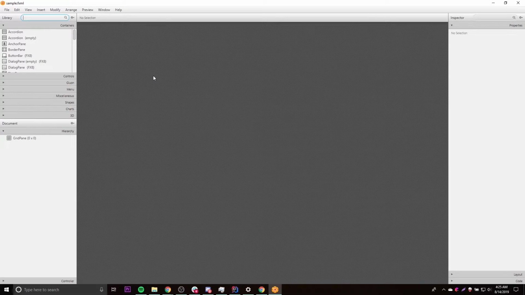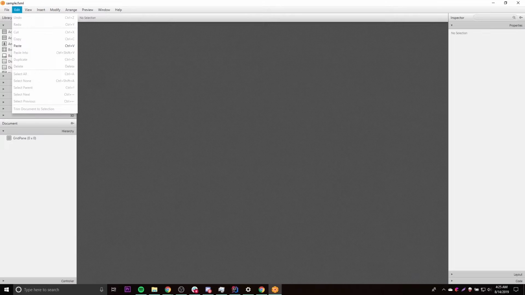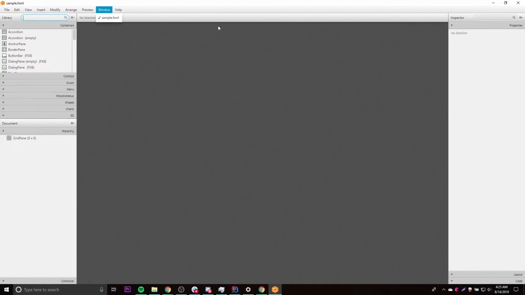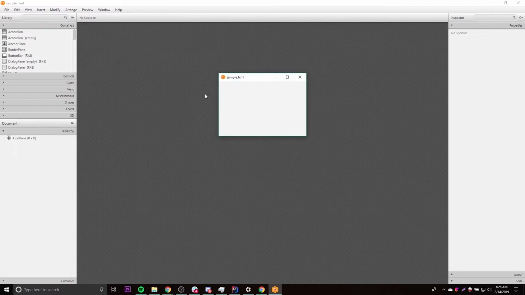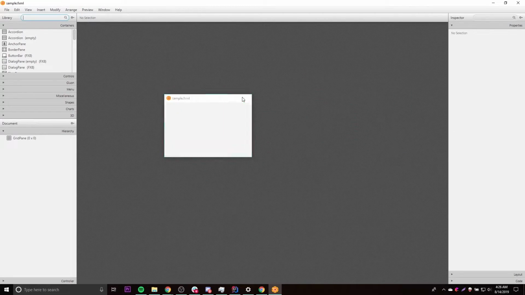So we have a cool little GUI here, and it's not that hard. It's kind of ugly, to be honest, in my opinion. You would think that a GUI to make GUIs would be more sexy, like IntelliJ, but it's not. It's kind of simple, but whatever. So we have a bunch of different options here. If you want to preview your current application, so preview, then do show preview window, and then you have your application here, okay? Kind of simple.